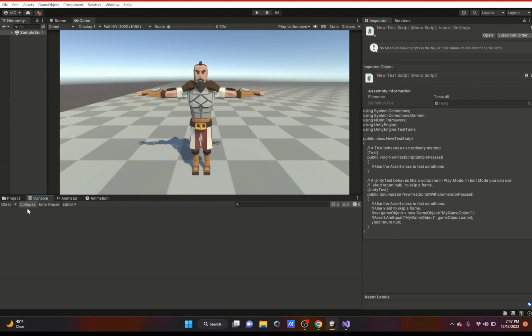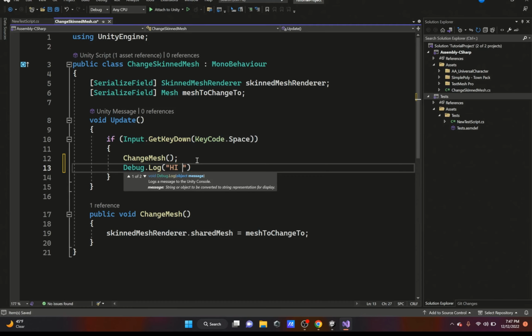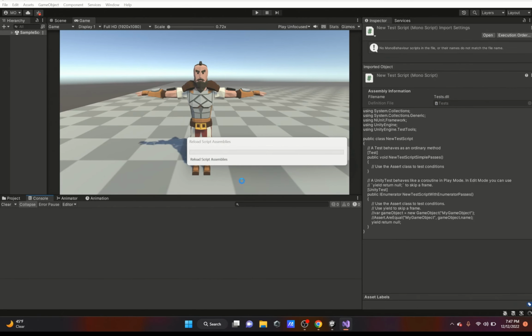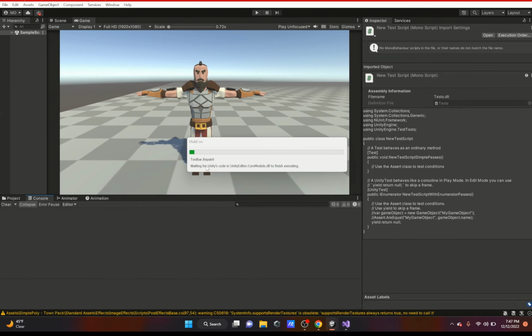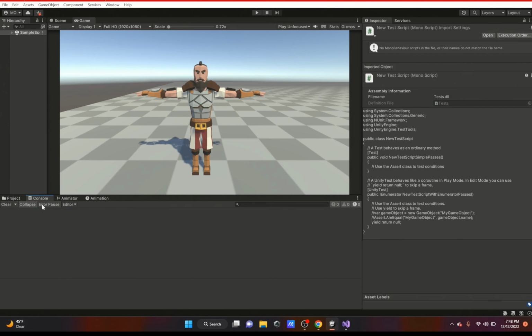You could collapse. So let me do a quick debug of something real quick, and it's going to just say hi everyone. So this is the Debug.Log command. Pretty much so you can see all the warnings that I have right here. These are from the packages that I downloaded. The warnings, I've never had a warning that prevented me from actually creating my game or that made my game not work correctly or anything like that. So do not worry too much about the warnings.